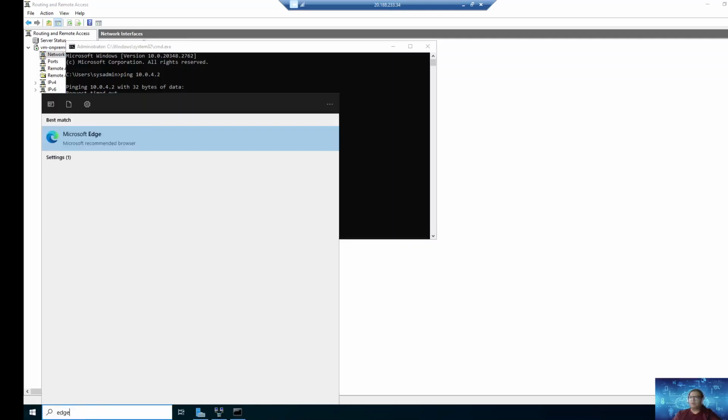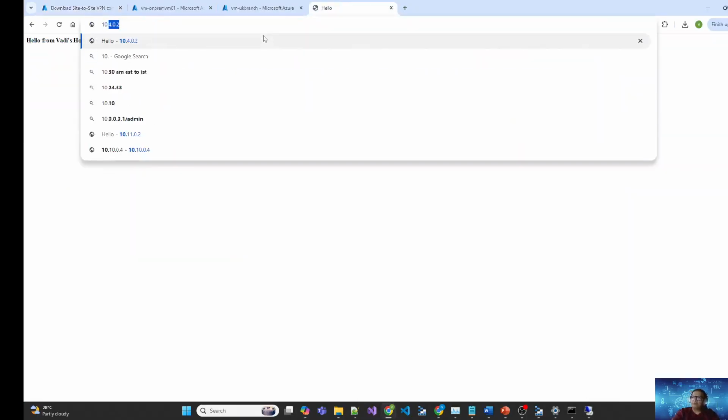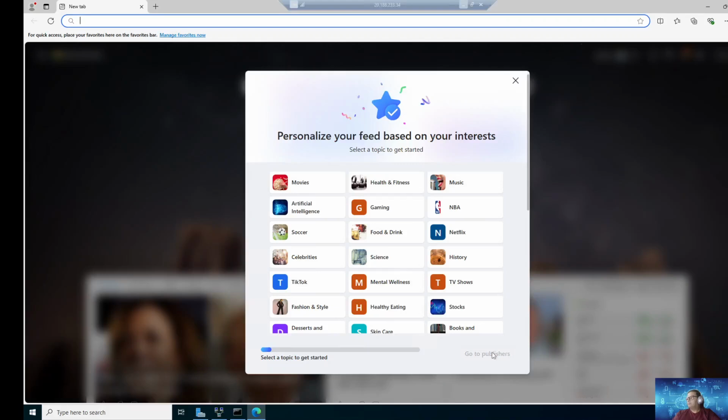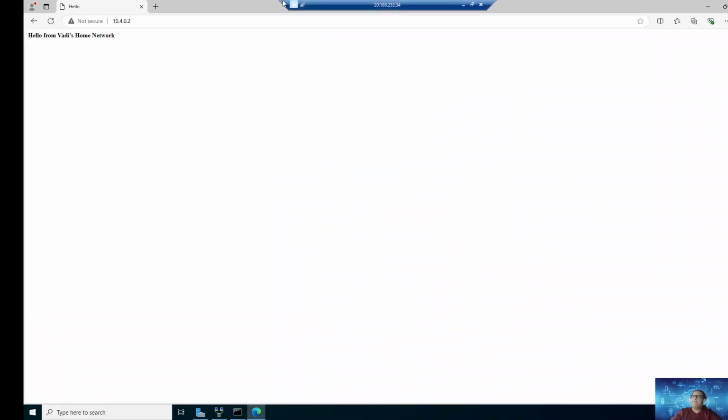So let's go to the browser, and now you can also access my site, which I have deployed here. We can try to access 10.4.0.2 from the on-premise here.